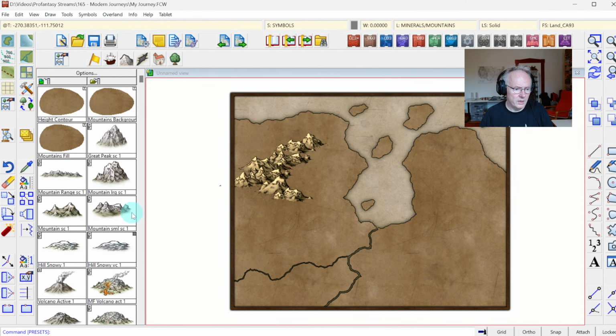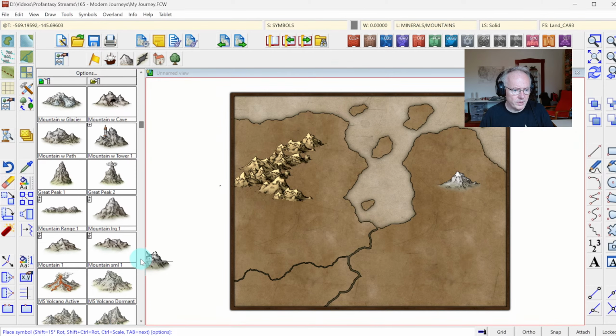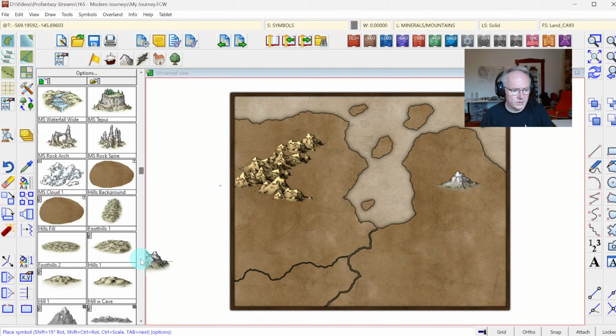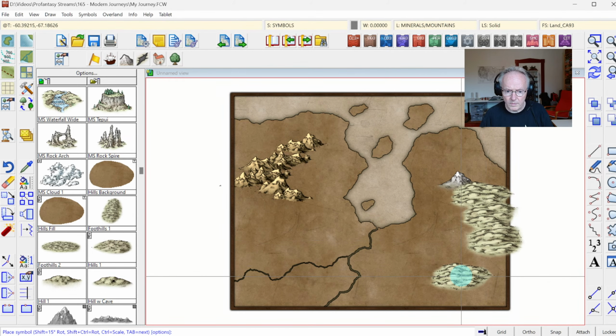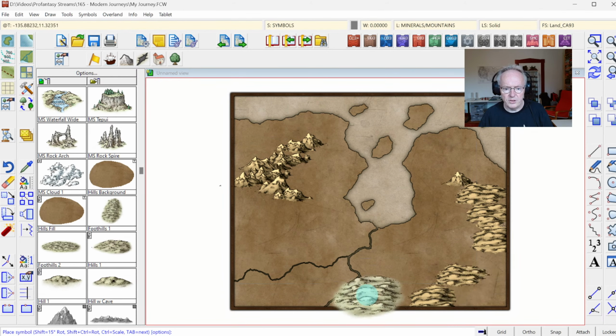And then we can add a few more mountains on this side here. Oops, a little bit of a more prominent one, and then just some hills. And if you refresh, you'll see that the sheet effect, the sepia tone, gets applied to those symbols just as well. So far so good.